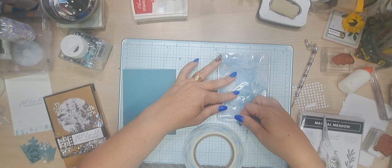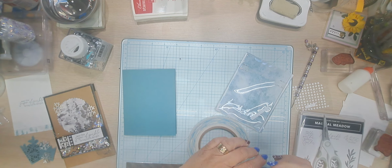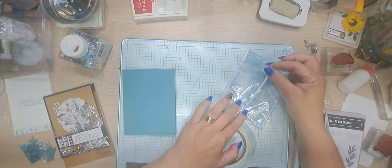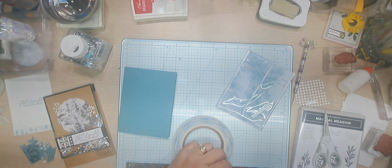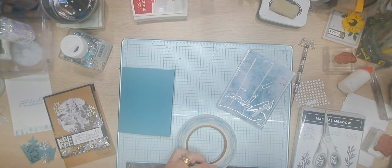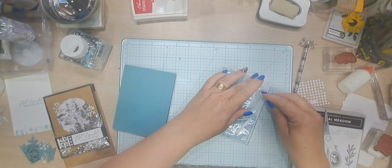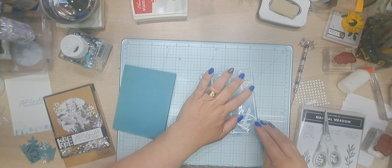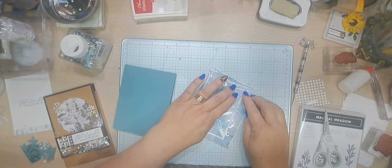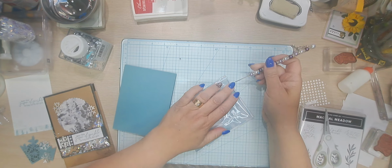If I was using the 1/4 inch, I would have gone just all the way around the outsides and then some in the middle. But now I'm going to do a section here. A little bit there and a little bit right there just because I can. Yes, maybe a little excessive, but oh well. So make sure you rub it down. Does this make a difference? I'm telling you it does.